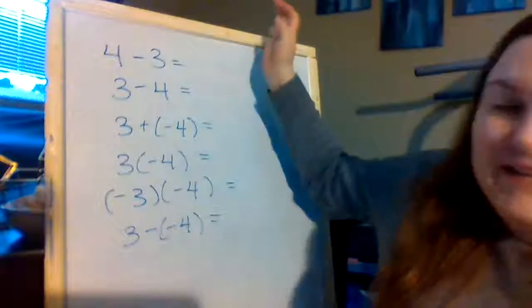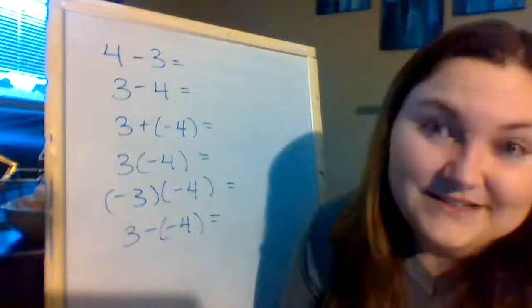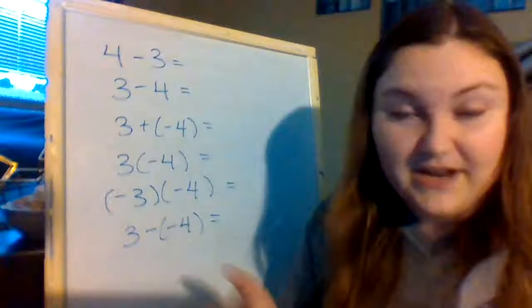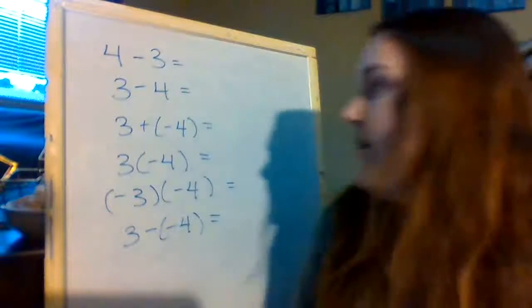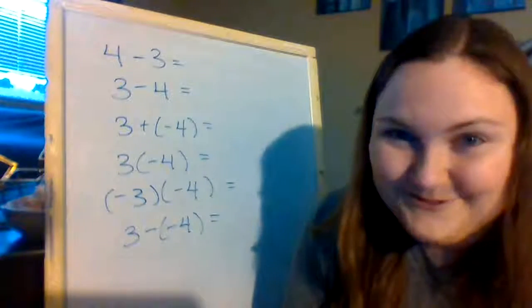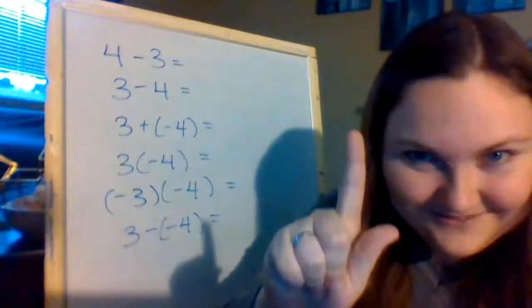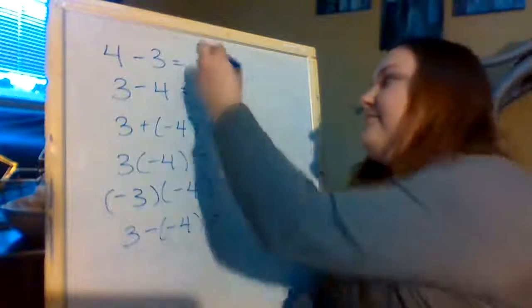What I've done is I've put a lot of problems that use similar numbers but are written in different ways as a good summary of everything these notes talk about. So looking at the first one, it says 4 minus 3. This is probably something you already know how to do. If you have 4 minus 3, taking away 3 leaves you with 1.